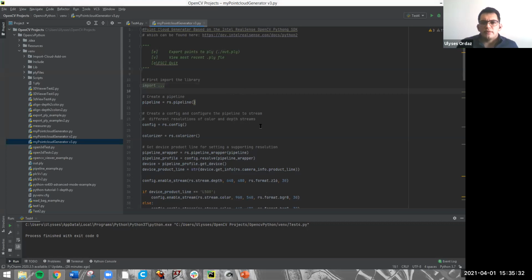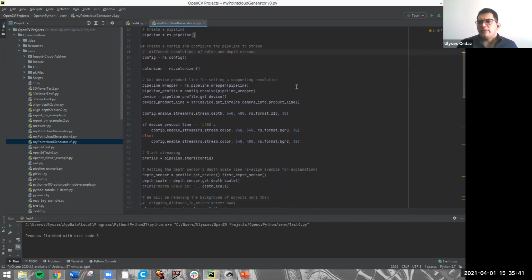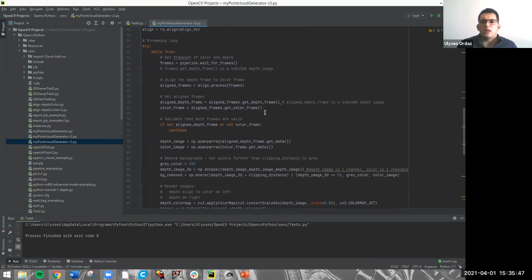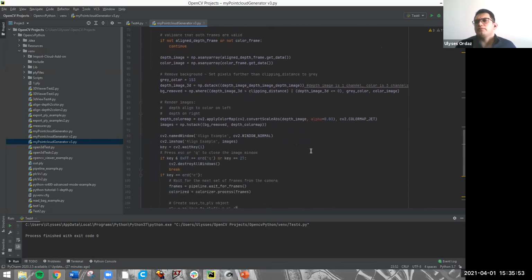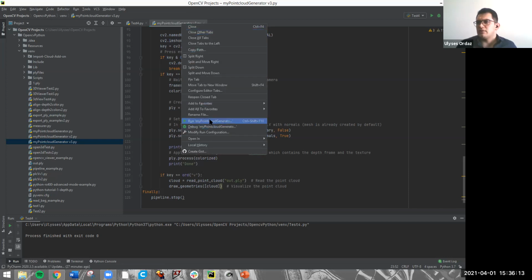So I'll just give you a brief rundown of the project. First, we set up all the hardware functions of our depth camera. So we enable the camera, we enable the depth sensors. Then we have this while loop that consistently feeds the camera's output into an OpenCV generated window. And then we have commands we can give to our program once we run it. So we have Q to quit, E to generate a point cloud, and V to view said point cloud. Now, these are functions that are a part of the Intel RealSense camera, so we just access those using Python.